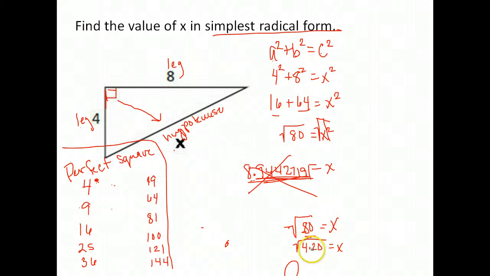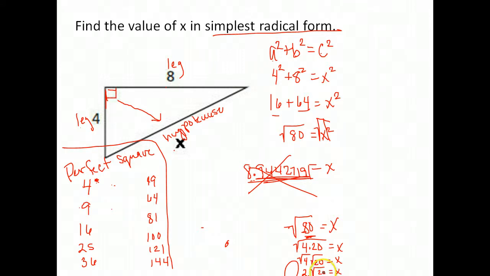So what we're doing is we're breaking this down. 80 is the same as 4 times 20. And 4 has a whole number square root. We can take its square root. So then we separate those into the one that has a square root and the one that does not have a whole number square root. That gives me the square root of 4 times the square root of 20. Now I can take the square root of 4, it's 2, and then it gets to come out of the radical, but the 20 would have to stay.